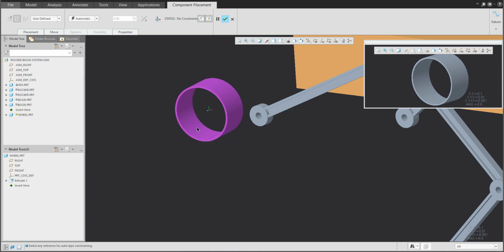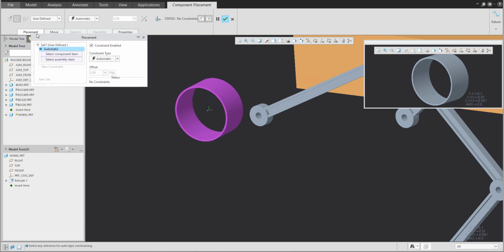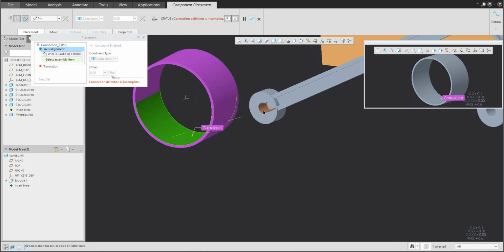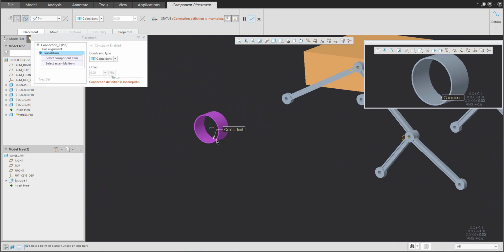And right now we would like to have a placement, so you know that you are missing some references, and again I will use the pin connection. You need to select the axis or cylindrical surfaces, so no problem. You can select it and the system automatically jumps to translation. Again, with Control Alt and the right mouse button, you can move it.